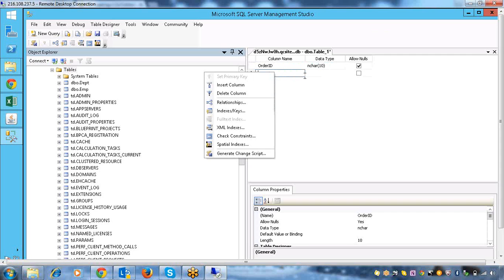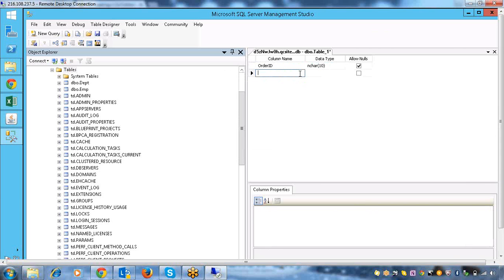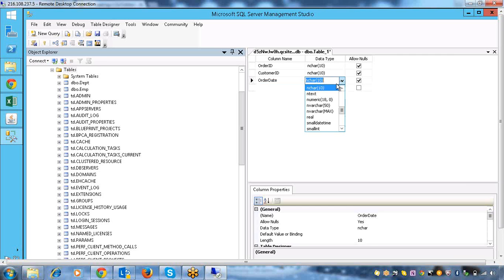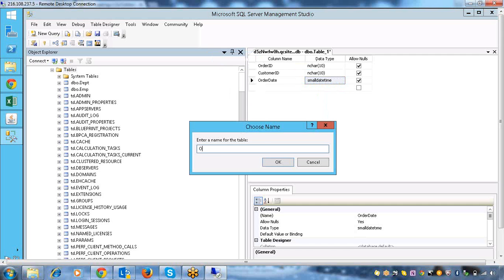I'm creating one table, and this is my another table. Let me complete this, order date. Okay, like this. Now let me save this table. I wanted to make this an orders table.